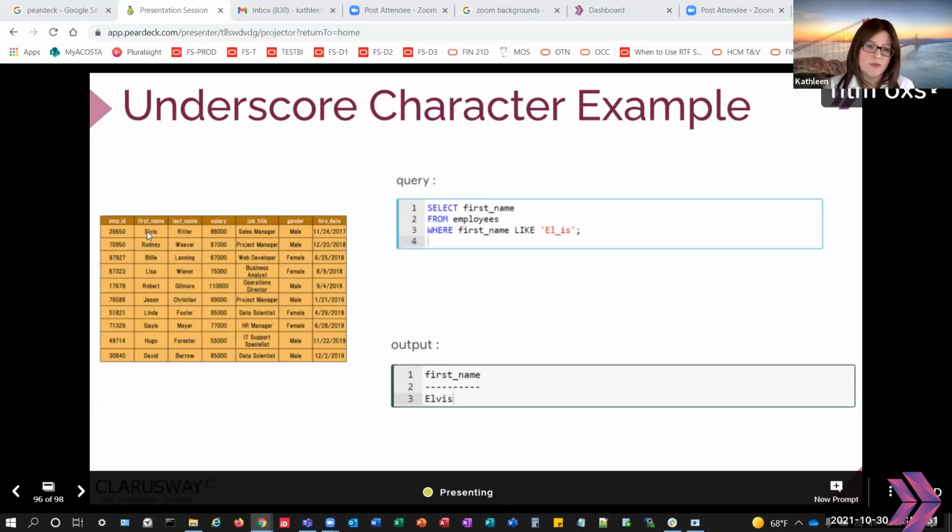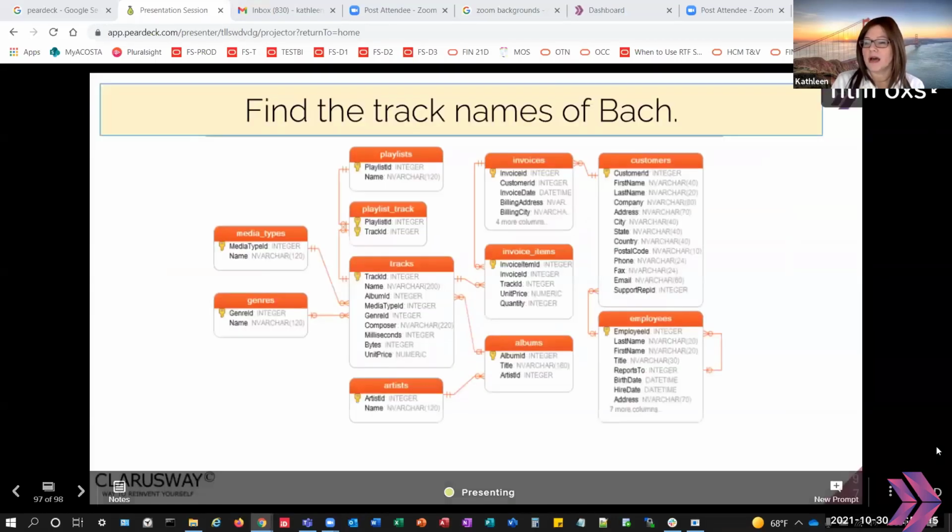It only finds one record that actually matches that. You can see that it saw that there was a V in there. This is actually saying any single character, so it could be Elvis, or another name, I'm making up names here. So that's how the underscore works.